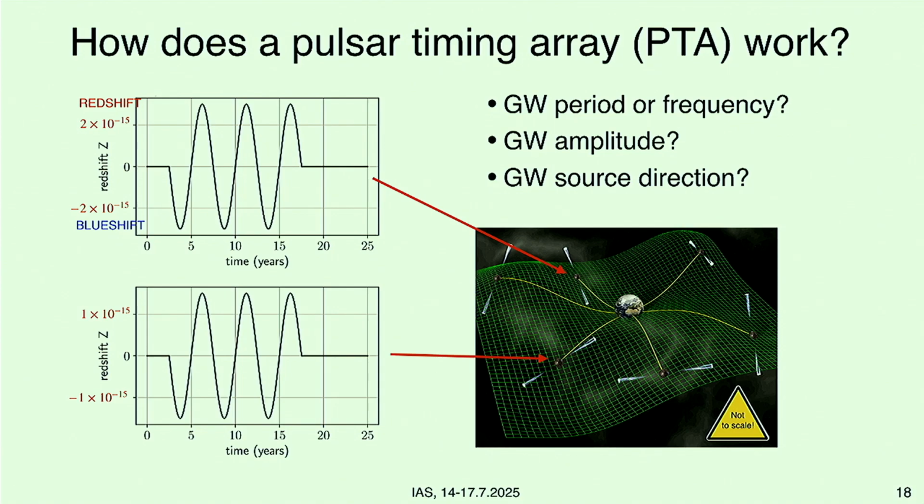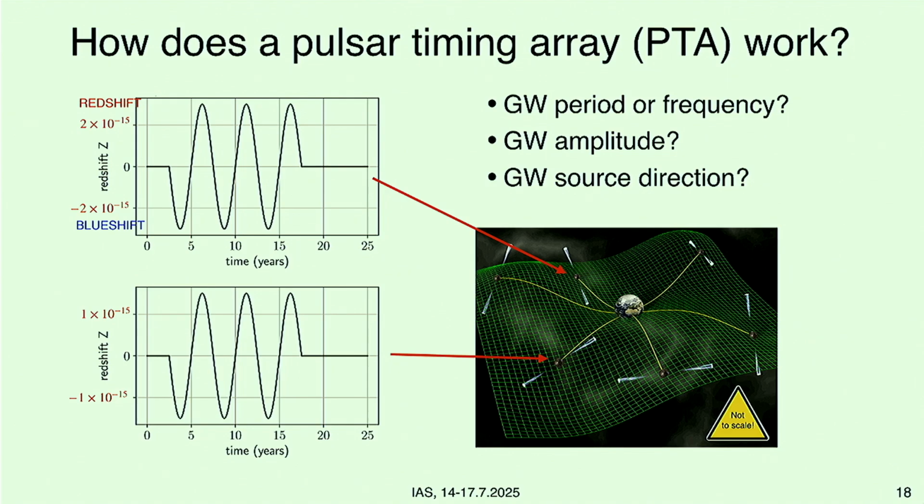I wanted to show this just for fun. So in principle, in an ideal world, Barak's spherical horse, this would be enough to detect gravitational waves, because you just look at the redshift of a pulsar and see what it does. And for example, if there was no noise, if pulsars were really perfect clocks, we had perfect receivers, lots of data, here's an example of what you might see.